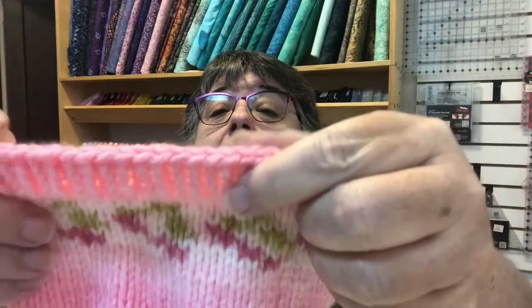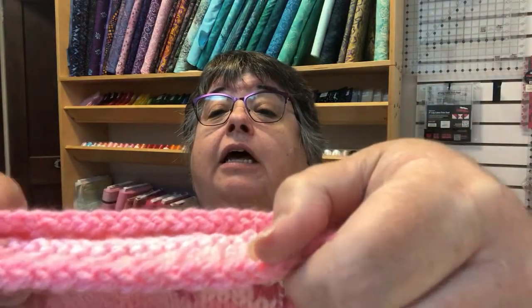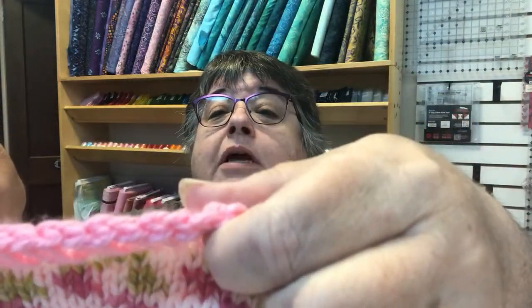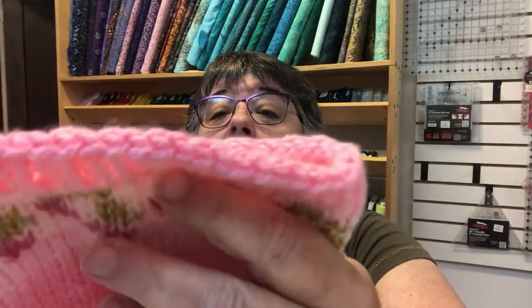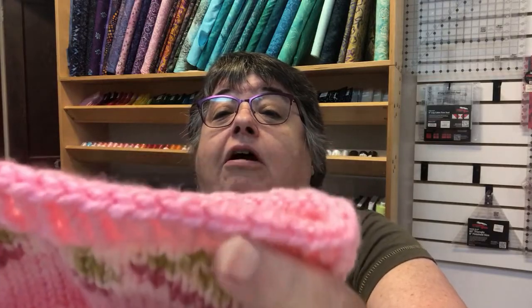I wanted to show you how I do the Chinese Waitress cast on. Now, I use that when I want a stretchy cast on. This is what it looks like. Nice, clean edge. To me, it reminds me of a 1.5 stitch I-cord. But you can see it has a nice edge there. This is on a little baby hat. No flaring out, like some of those stretchy ones flare out. None of that here. So, yeah, I'll just show you how I do that.